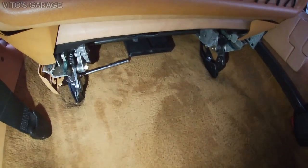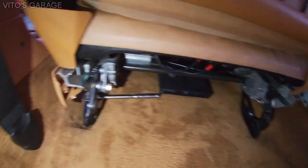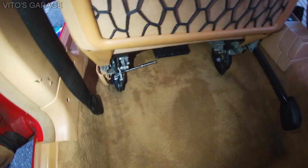Alright, I'm almost done putting the seat back together. Just gotta bolt up those couple of bolts, and we installed a couple of plastic pieces here and there, and we'll be done with this job.